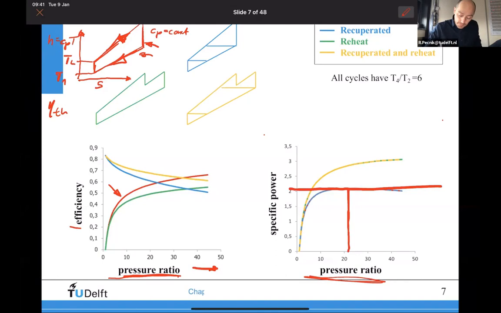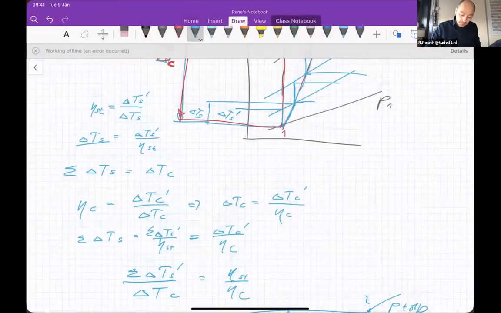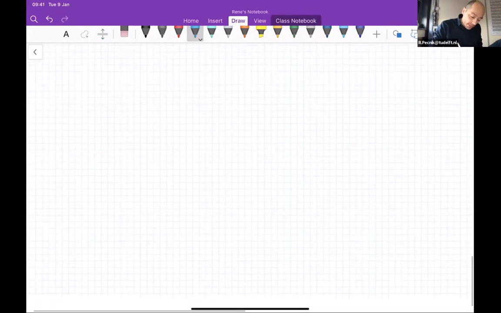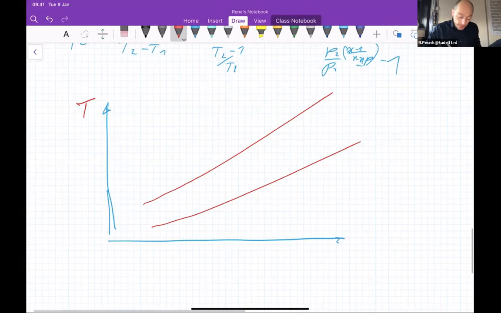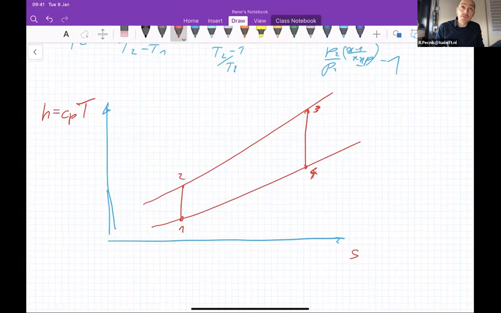You can have different, let me go to this here. So you can see here, repeating what Sicke already mentioned. So you can have here again the temperature and the entropy, or you can also just simply say this is nothing else than Cp times temperature is also the entropy. And then you can have a cycle, which is something like that. 1, 2, 3, and 4. I'm going faster a bit, but if you have questions, please post the question there in the chat window, and I'm looking every here and then to the chat window if you have questions, okay?